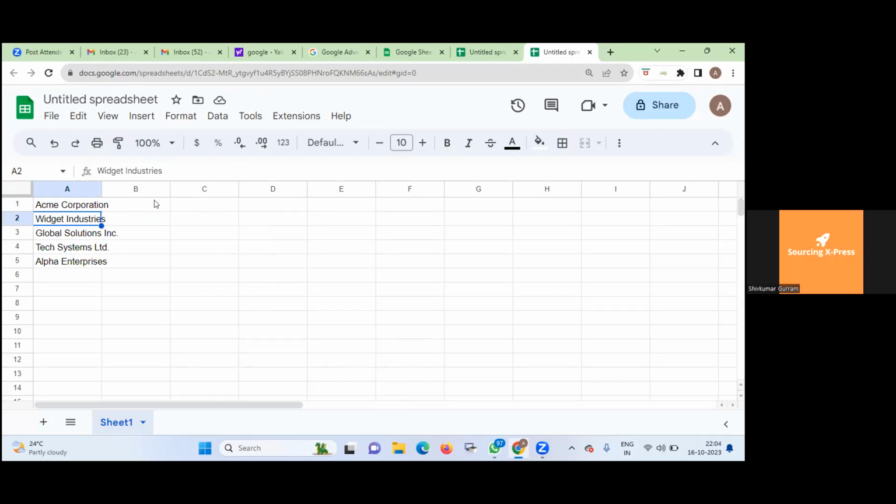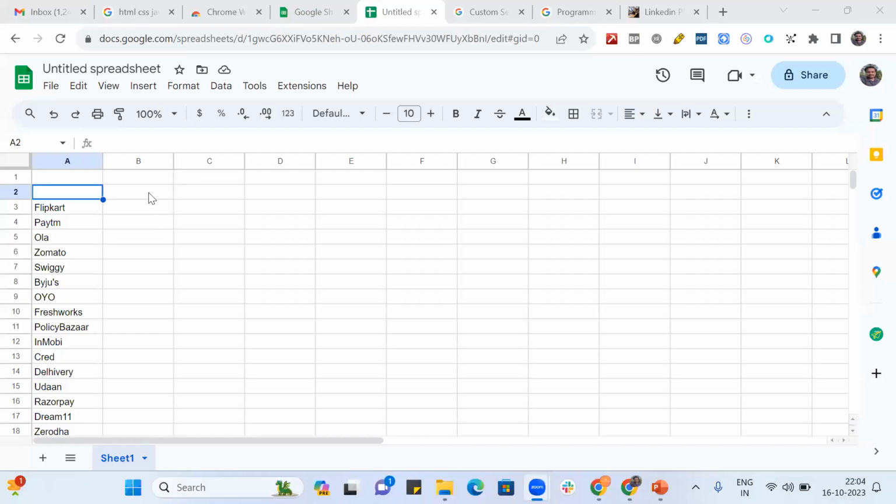Any 5 companies, it randomly picks any 5 companies. So you follow the recording after this and follow the steps. Okay. But yeah, here list the name of 30 startups in India.